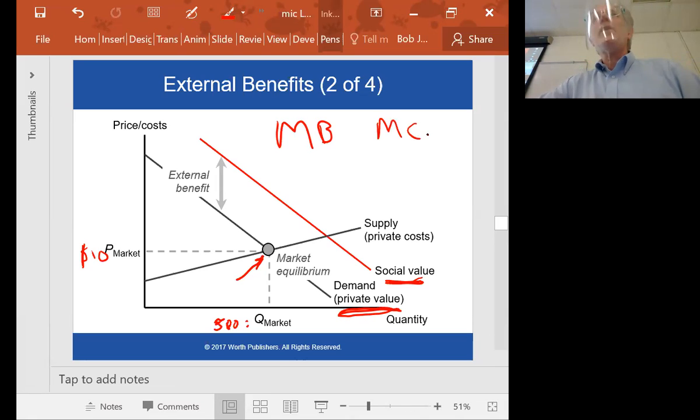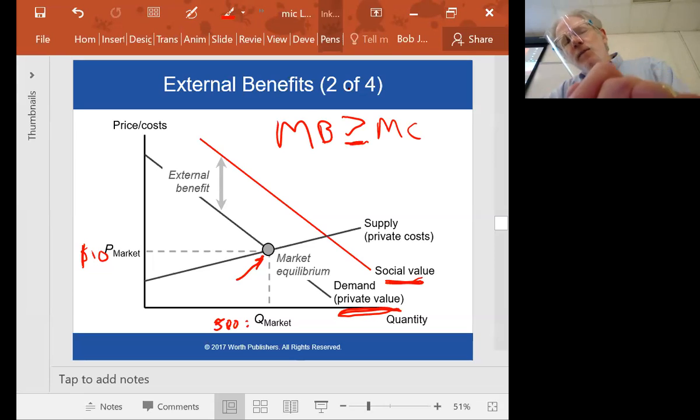What's the marginal cost? To get one more person vaccinated, what's the benefit or value of doing that? And to get one more person vaccinated, what's the cost of that? And we would say for every person with the benefit greater than the cost, we want them to be vaccinated. And we want to stop at the quantity where the marginal benefit is just equal to the marginal cost.